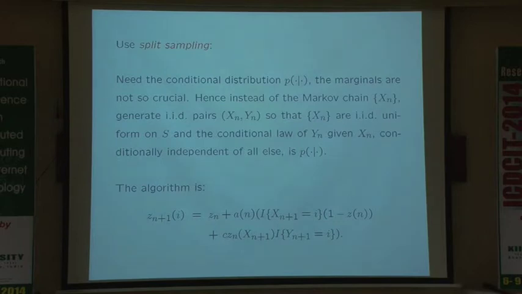So what I am going to do now is some idea which is quite handy. So far what I was doing is that I wanted to generate random variables according to probability p(j given i). I was running a Markov chain, where when the Markov chain at time n is in i, the next state is going to be j with probability p(j given i). What I did not mention is that the problem that arises, because of the asynchrony, I am updating only one component at a time. They are sampled according to the stationary distribution. So the right hand side of the differential equation gets weighted by the stationary distribution.